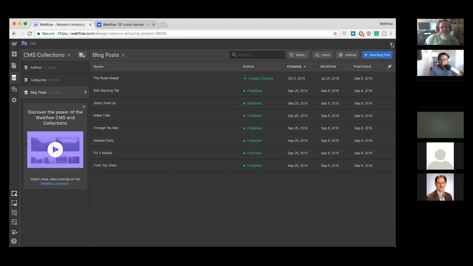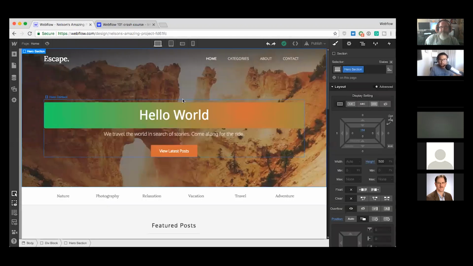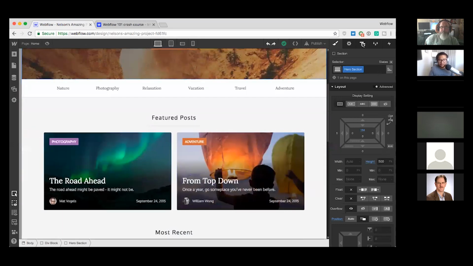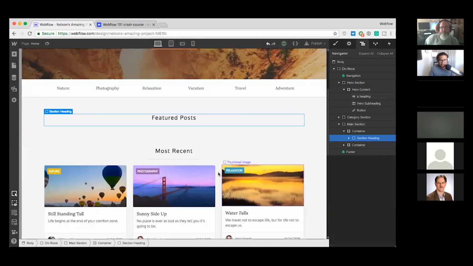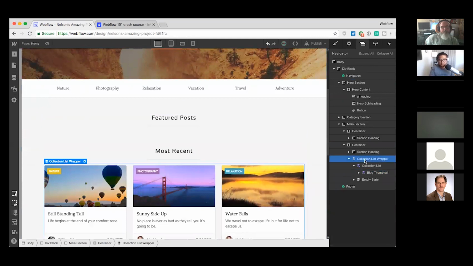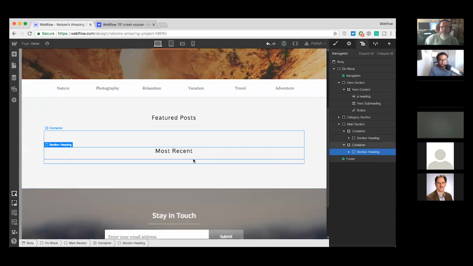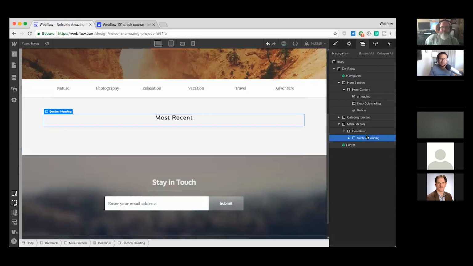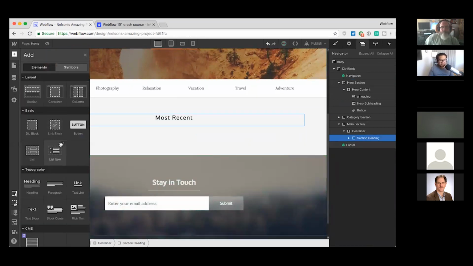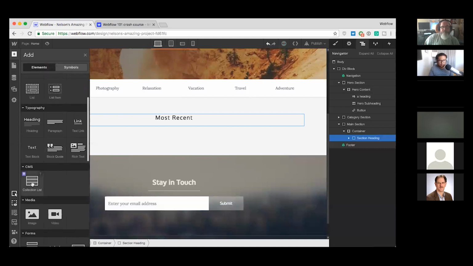Okay, let's go. All right, so another awesome part about Webflow is designing in real time with your collection data, or your collection items. I'm going to delete all of these real quick, just to show you how fun it is. Let's delete this one as well. Okay, we'll start here. What I'm going to do is pull in that collection data and start designing what it'll look like, okay?